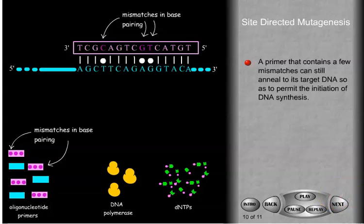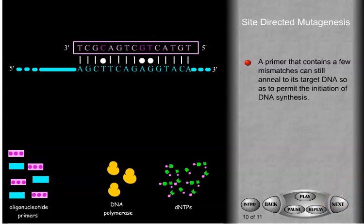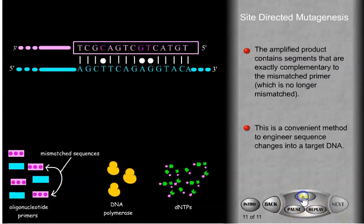Oligonucleotides put into the reaction don't have to match the template exactly. They can still anneal with a small number of point mutations where the base pairs are not complementary to the template. The oligonucleotides with the mutation are incorporated into the newly synthesized DNA.